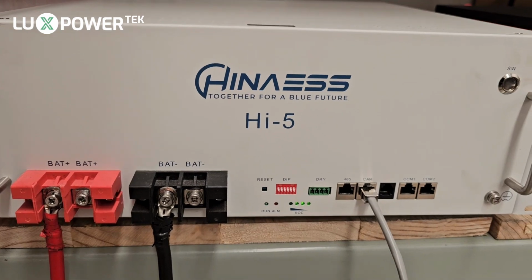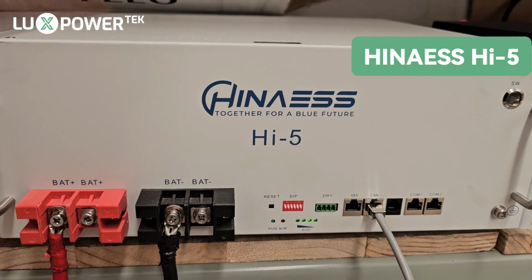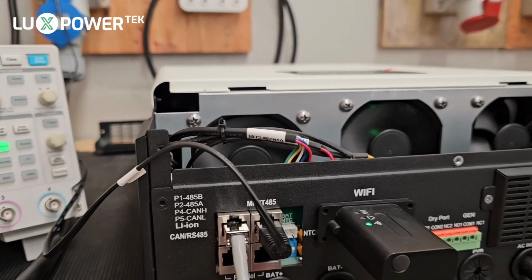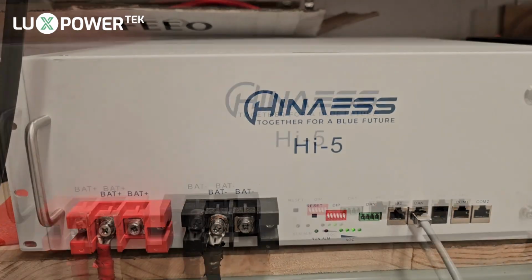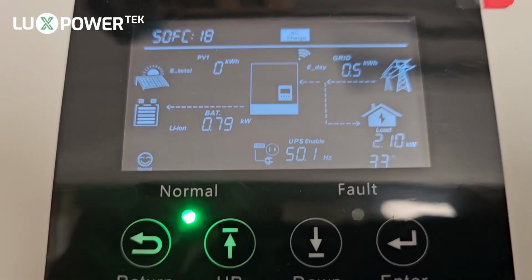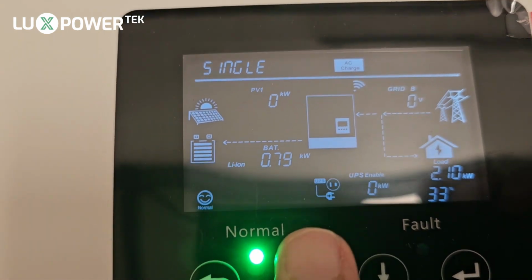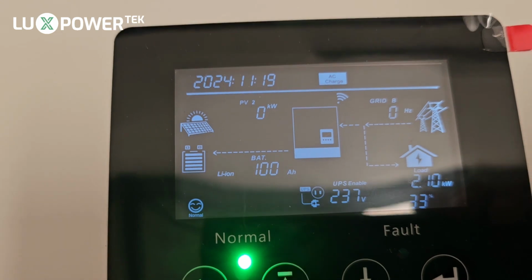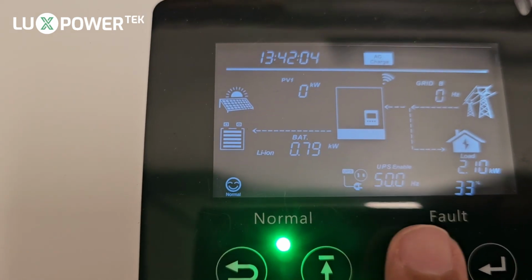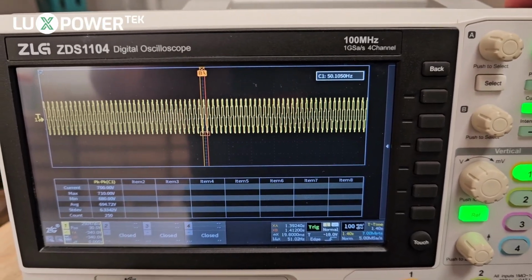For today's test, our connected battery we have one High 5, and that is connected directly to the inverter. We've got our communication cable coming out of the CAN port to the RS485 in CAN on the inverter, and that will allow us to communicate with one battery, and we'll be able to show you the battery output as well. If we have a look at the display output as well, we can see that it immediately picks up the battery, 54.4 volts, 99% SOC, 0.78, that's the charge current at the moment. As you can see, the machine is in AC charge mode, and it shows you that your connected capacity is 100 amp hours.